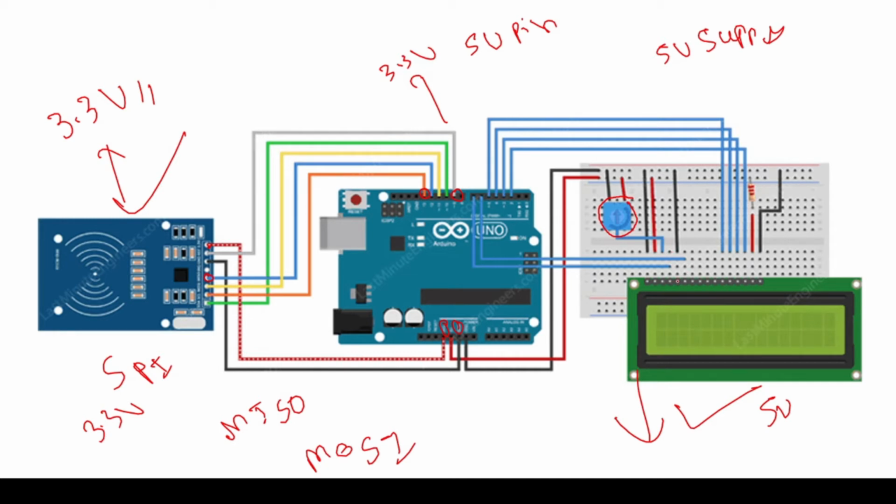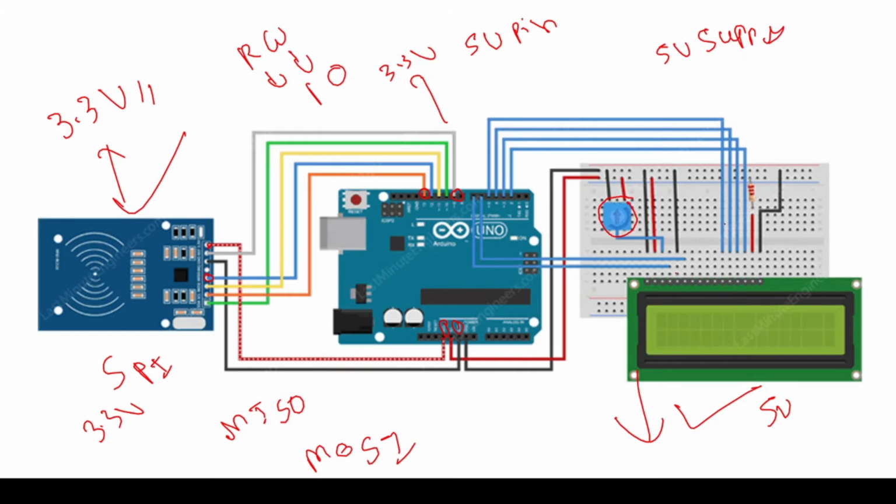And then the RW pin, this particular RW pin will be ground, because I had explained that RW means read and write pin. So if you make it 1, then the LCD will work in a read mode. Whatever command is given to the LCD, it will be read by the Arduino. But when we give 0 to the RW pin, then the LCD is going to work in a write mode. That means whatever the Arduino gives, that message will be displayed on our LCD display, right?